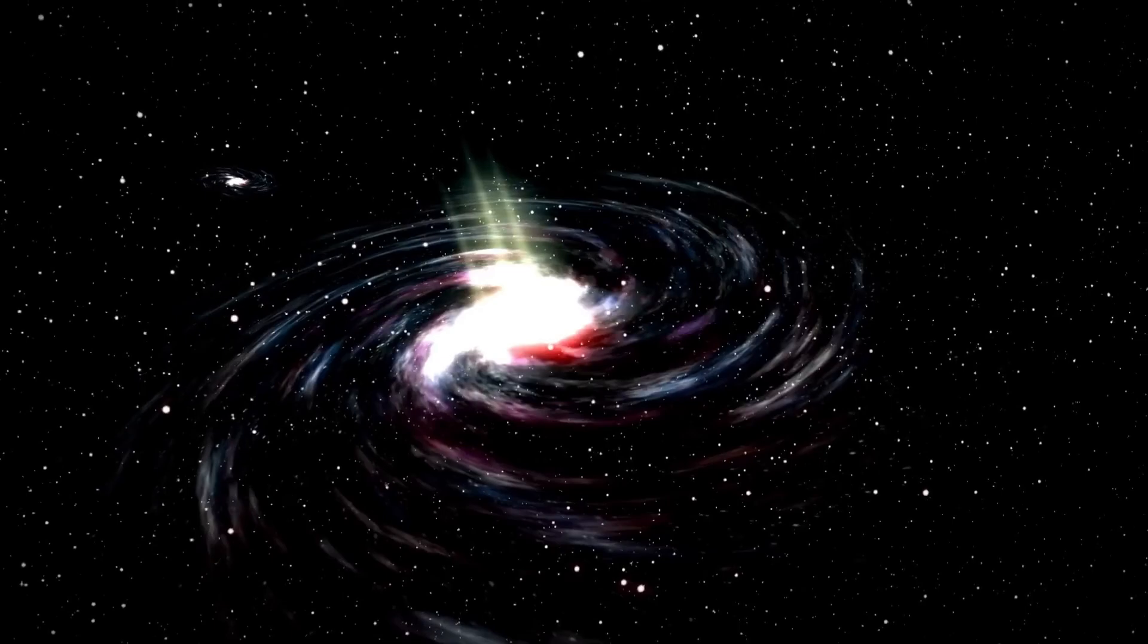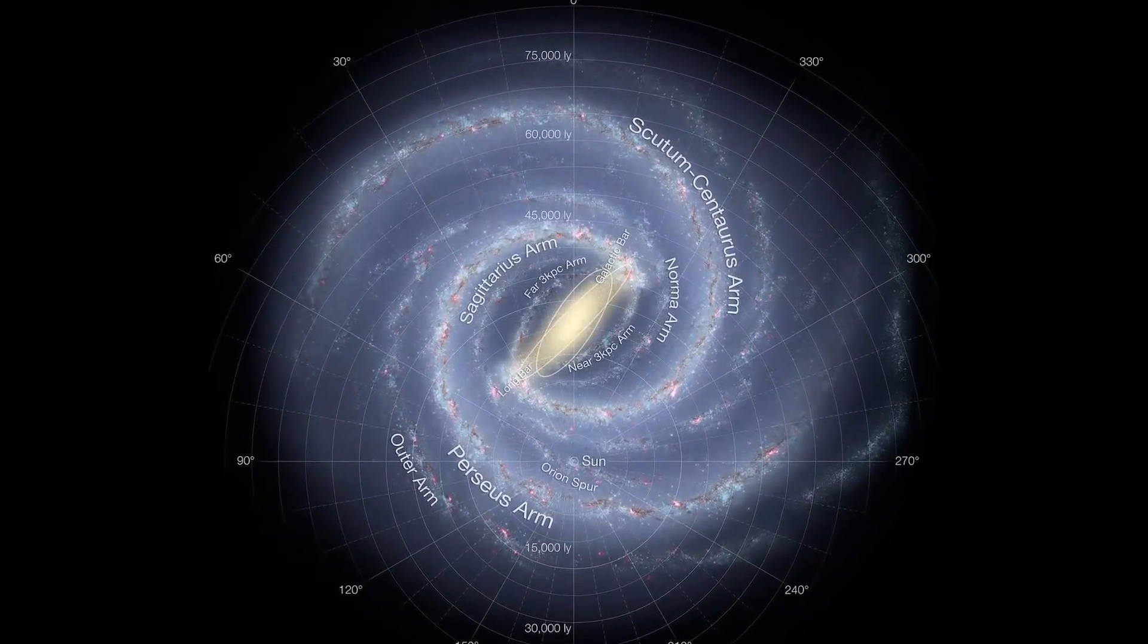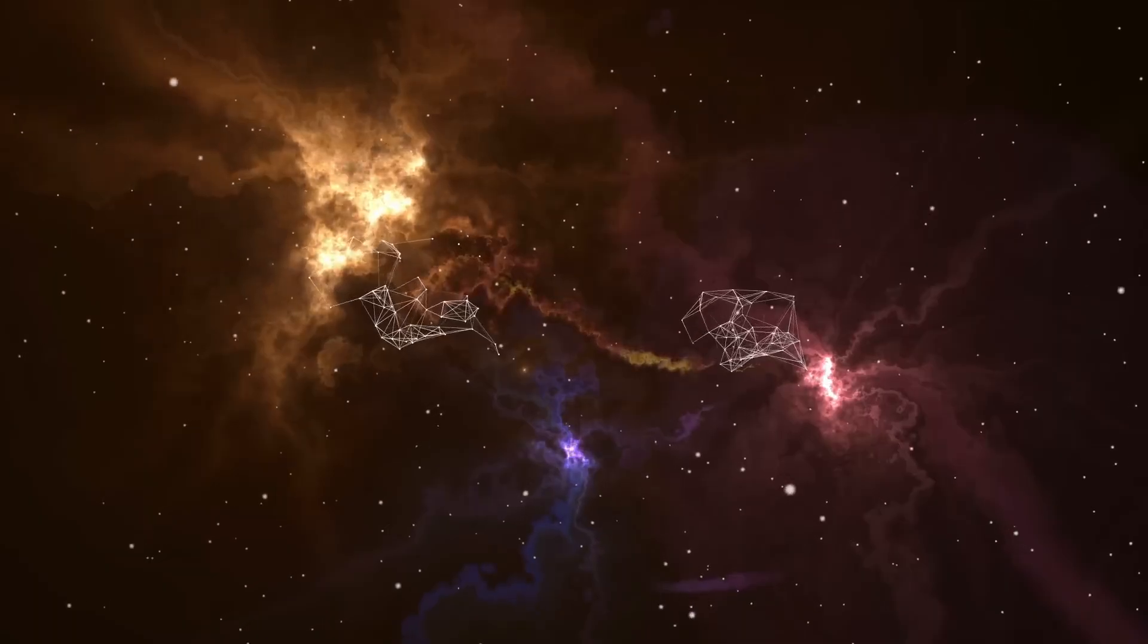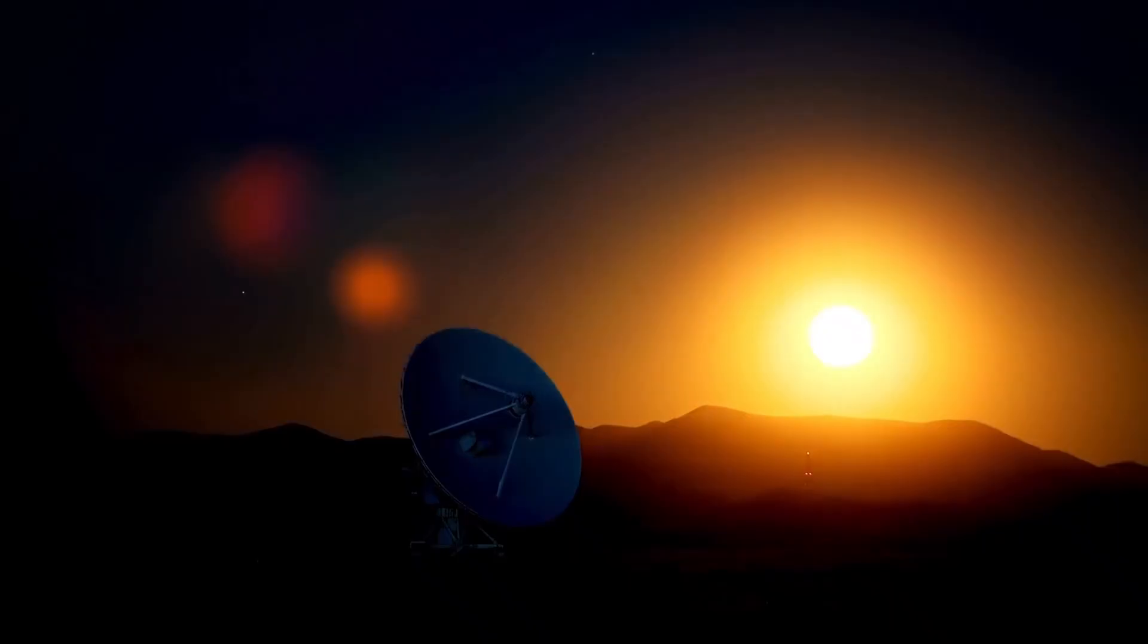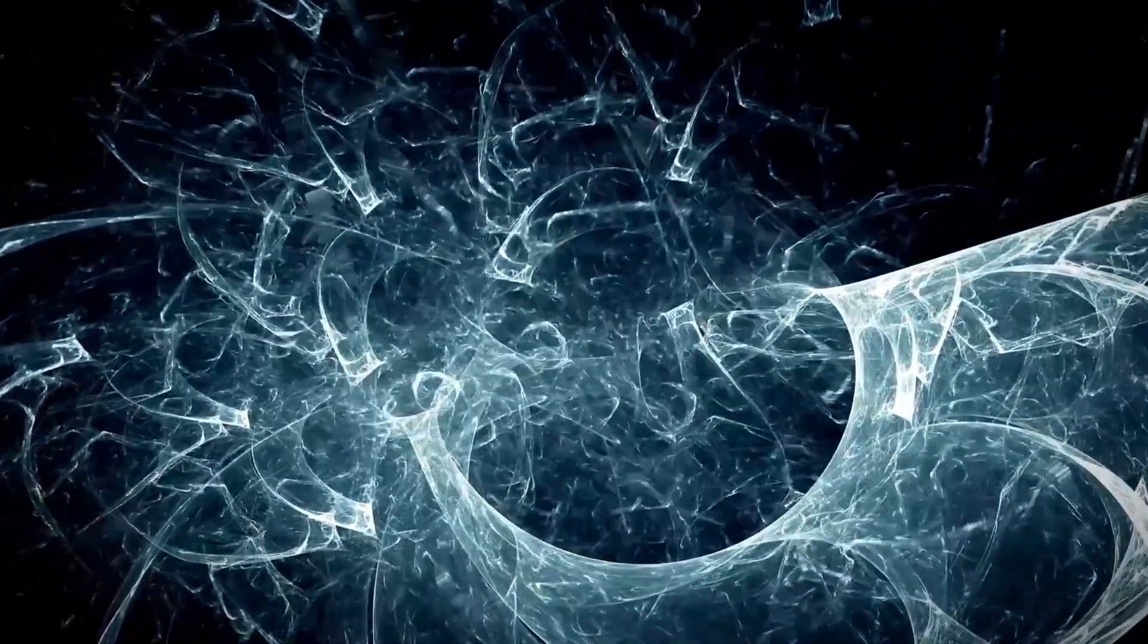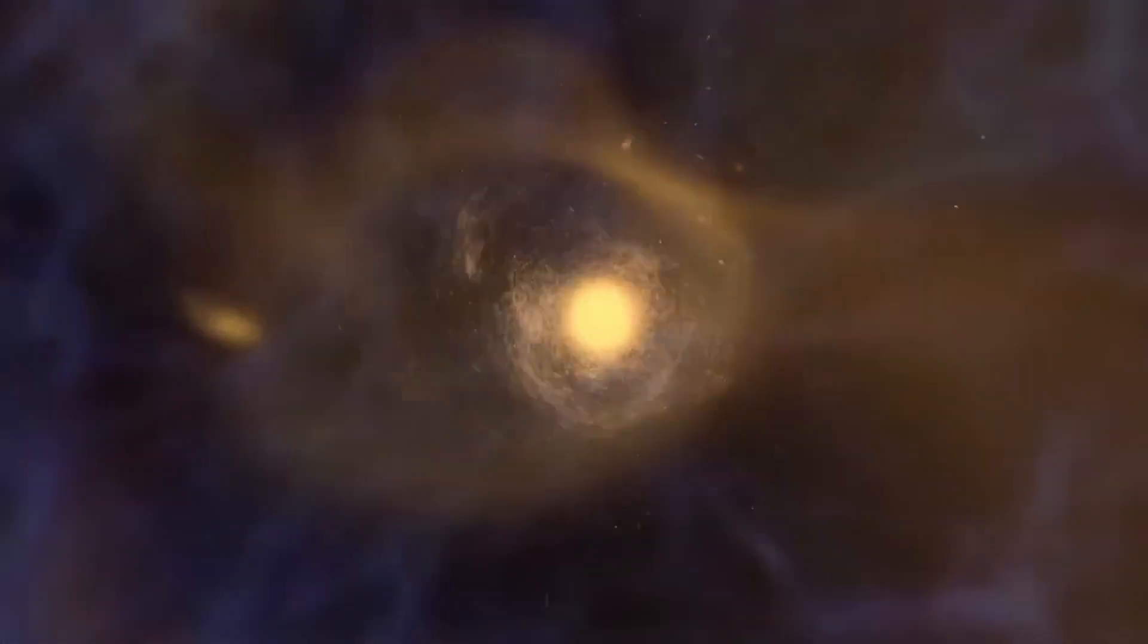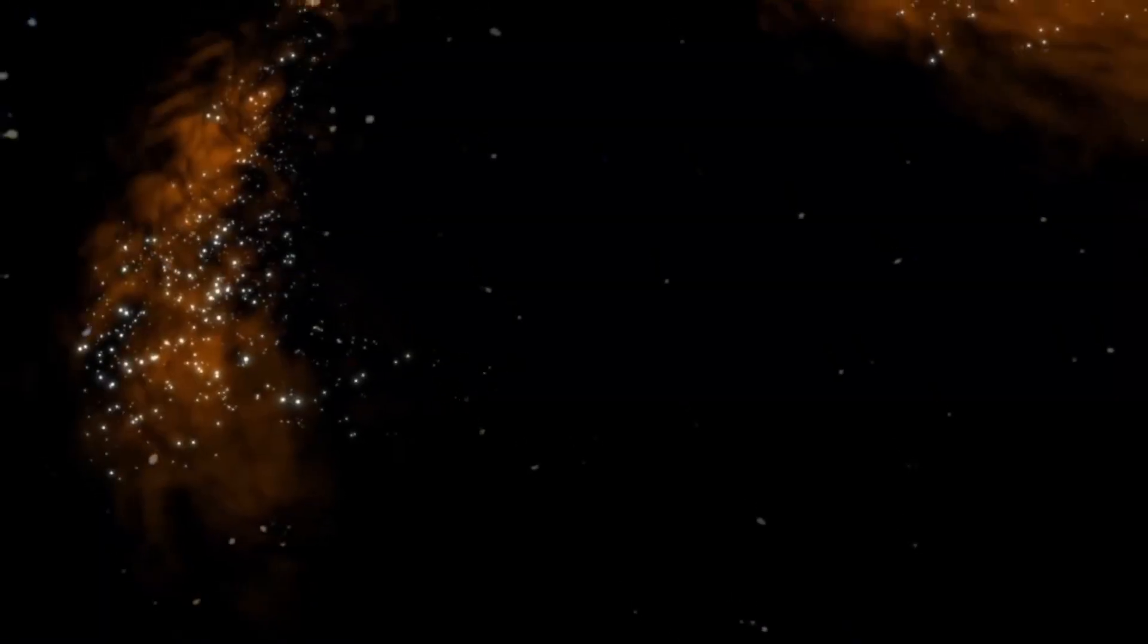While laboratory measurements of the electron-magnetic moment, the spin-flip transition of hydrogen, and the equivalent of inertial to gravitational mass all provide good constraints, we have a far stronger one that proves the constancy of these fundamental constants over time, Earth's only natural nuclear reactor. By looking at how the nuclear reactions occurred under the natural conditions that existed on Earth 1.7 billion years ago, we can determine that the fine structure constant, which depends on the electron charge, the speed of light, and Planck's constant, changes by less than 0.3 parts in 10 to the 16th per year. That constraint is quite literally billions of times stronger than what Gupta's varying fundamental constant explanation would require.